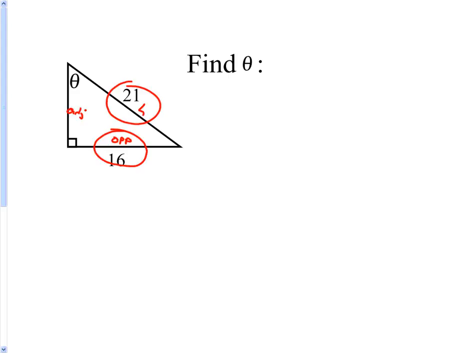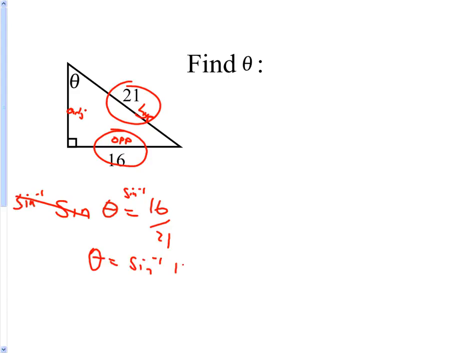Okay, so I'm going to use hypotenuse and opposite. So sine of theta is 16 over 21. That's going to force me to use arcsine. So I do sine to the -1 on this and sine to the -1 on that. And those cancel. Theta equals sine -1 of 16/21. And somebody with a calculator and fast fingers, what'd you get? 49.6? Okay. All right, raise your hand if you had the same answer. Good. We're all on the same page on that one.